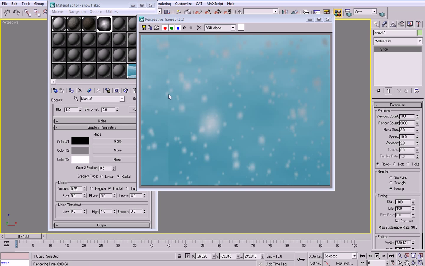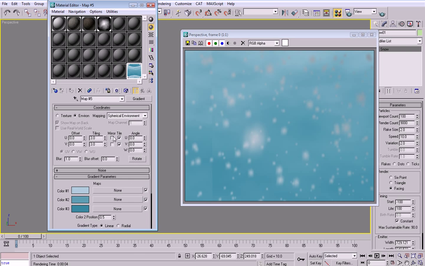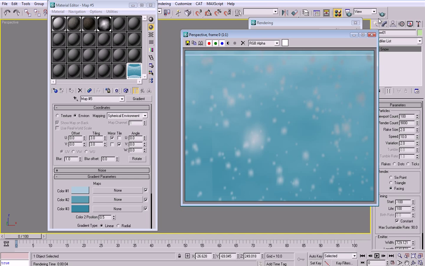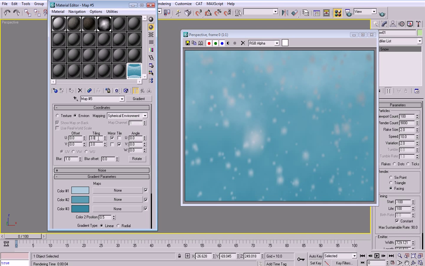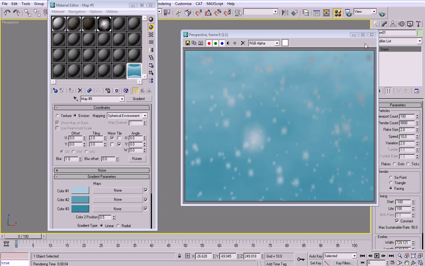Now here I have this line for the sky. To remove it, I set my mirroring in the U direction. I set it to mirror. And the line gets removed. But the tiling, I decrease it, because when you mirror, you get more copies. Let's set the tiling to 2. So now we keep the same proportion as before, but we don't have the line anymore.